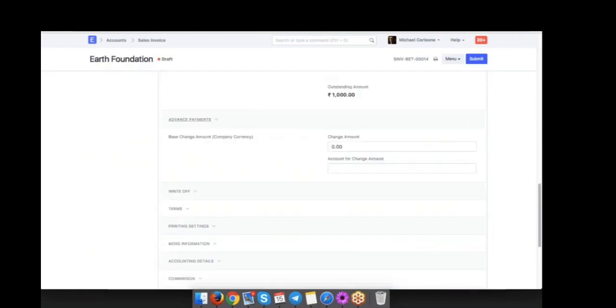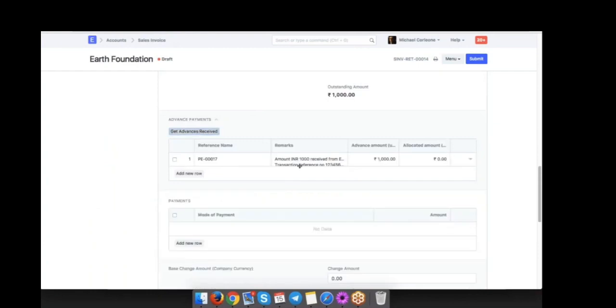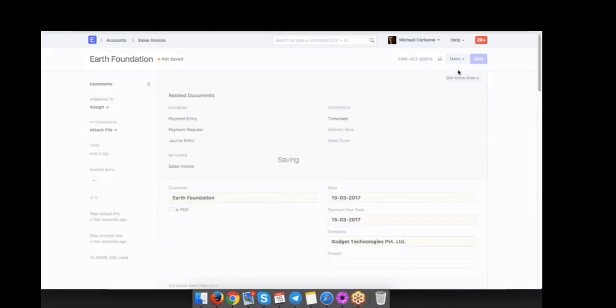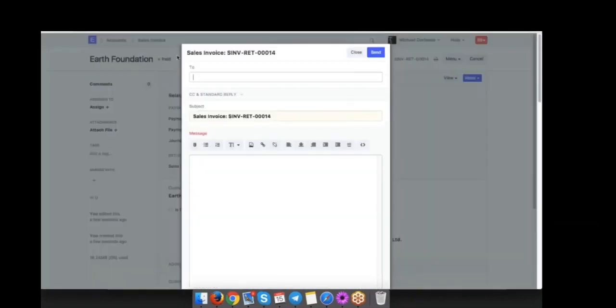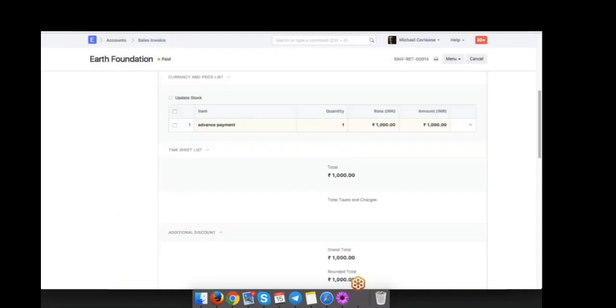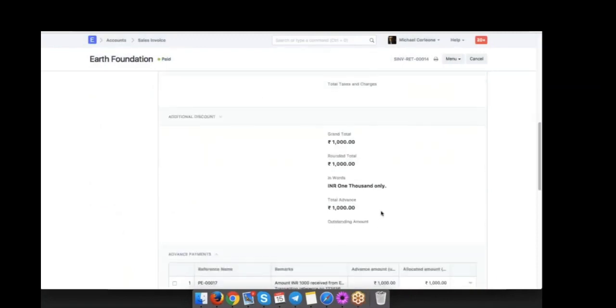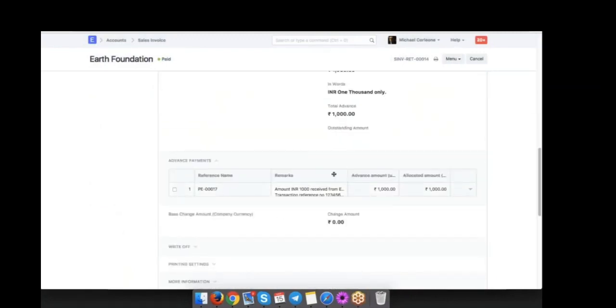And now we have a tab for advance payment. If I click on get advance received, it has fetched that payment entry of 1000. So I just need to allocate the payment amount. Let's say if you want to allocate only 500 from this advance payment entry, you can enter the amount accordingly. When I save and submit this sales invoice, it will be paid by default because there is no outstanding. We have adjusted payment against the advance.